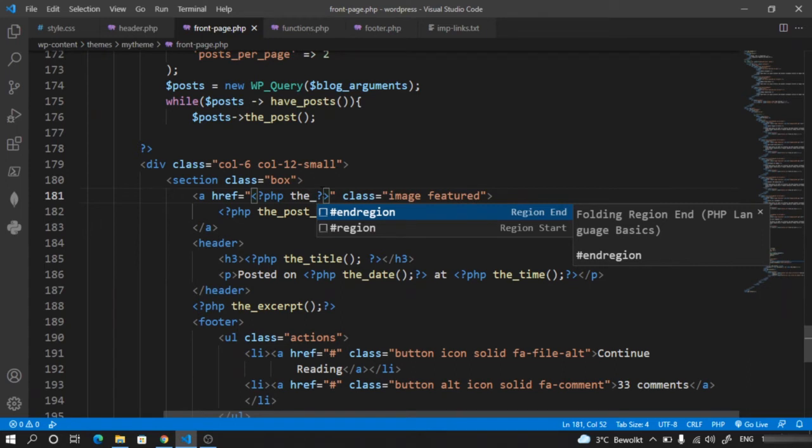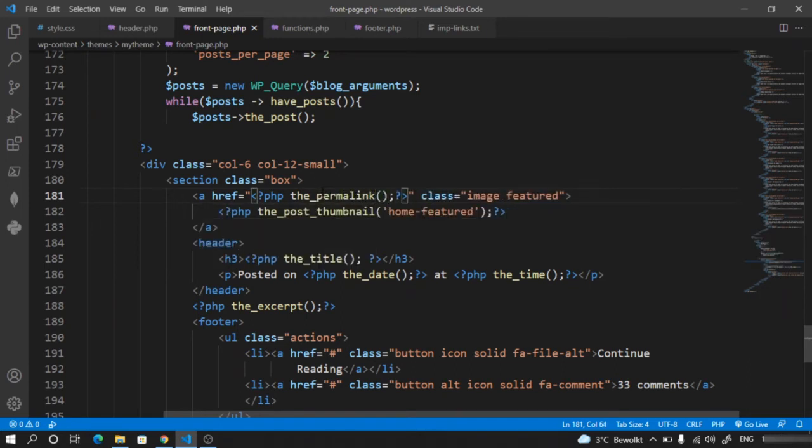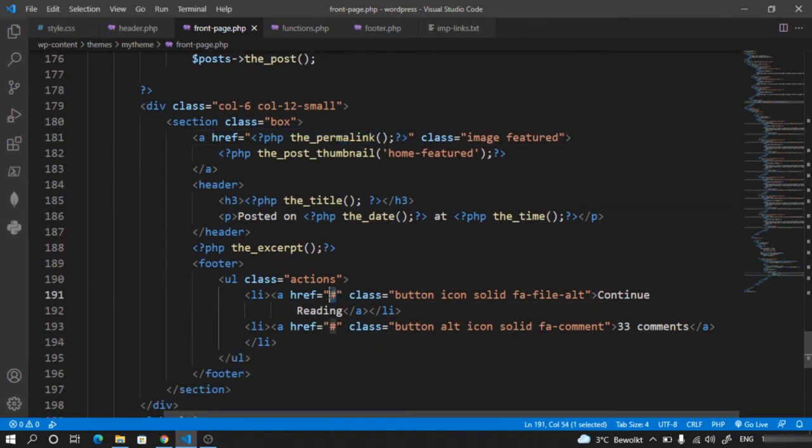So the permalink, and the same thing we will put here as well in continue reading, because we want to take the user to the details page. Perfect. So now what we also want to do is, when the user clicks here, we want to take him to the comments page, the page where he can see the comments related to this post.